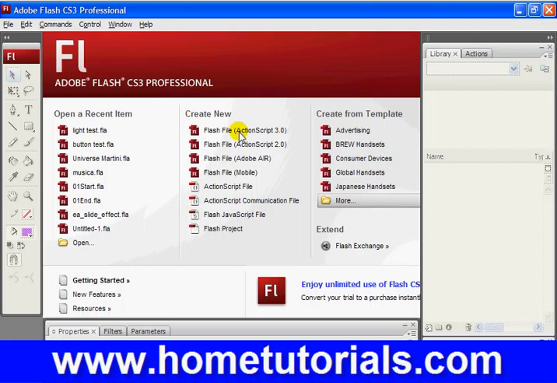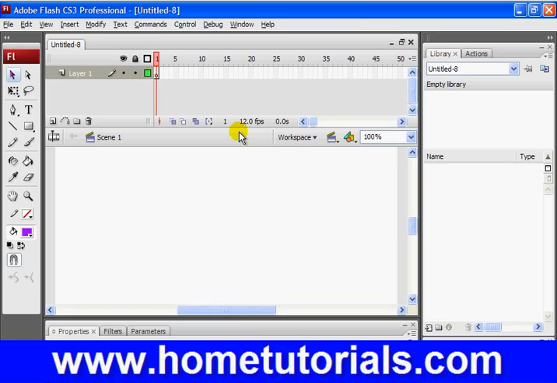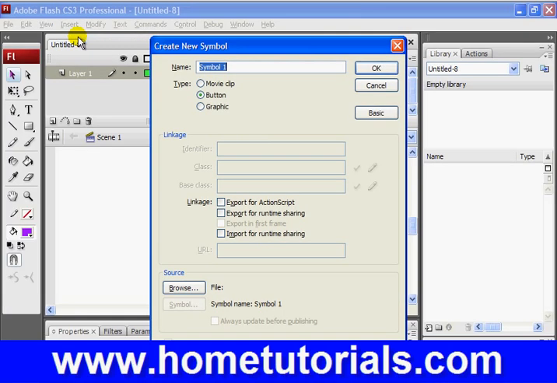So let's open up a new doc, a Flash file, and the first thing we're going to do is insert new symbol, and I'm going to name this play button. Now make sure that we've done movie clip before. We want button selected in this case. Leave everything else to default.